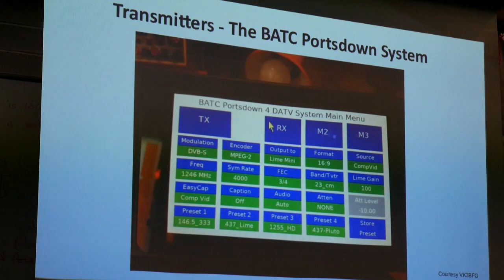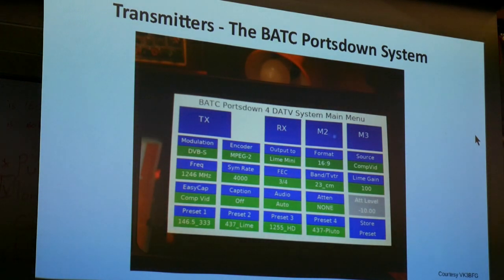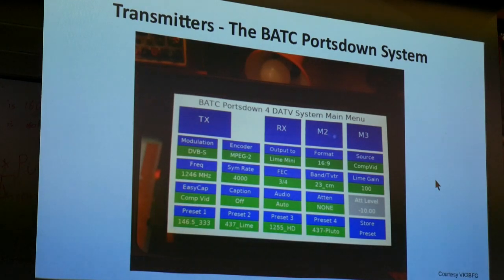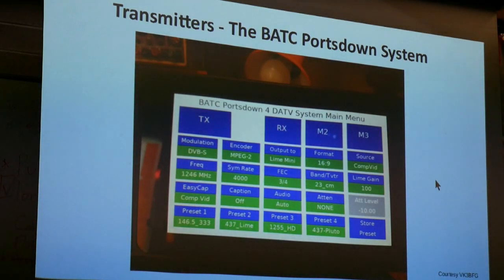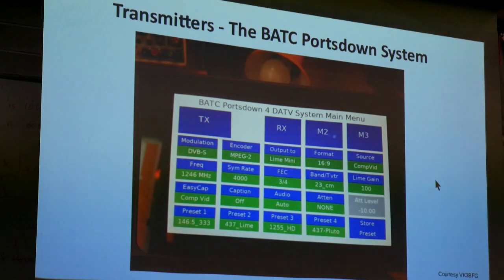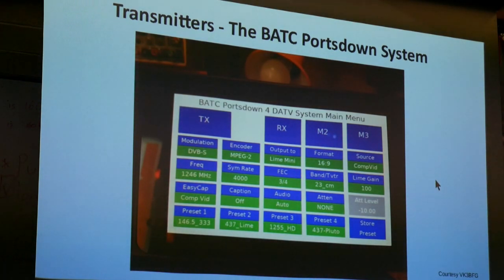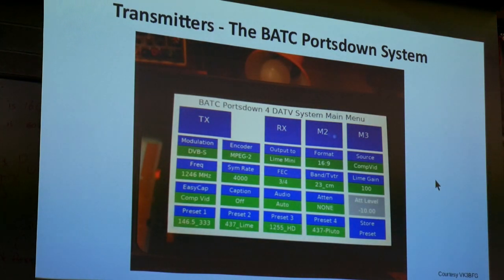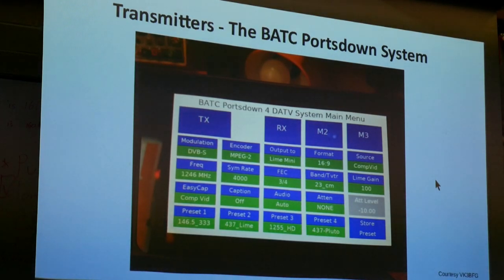So this will be the Pi 4 version. I'm still on an old Pi 3 version at home. I haven't even got the screen. I didn't even bother with that. I just talk to it through SSH all the time, because I don't need to talk to it very often, because I just set it up. I want to transmit on this frequency, this symbol rate, that's it. Just when I turn it on, do it. I don't have to keep configuring it every time. I just want it to come up as is.